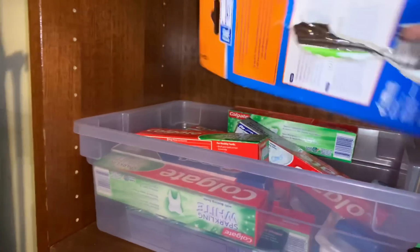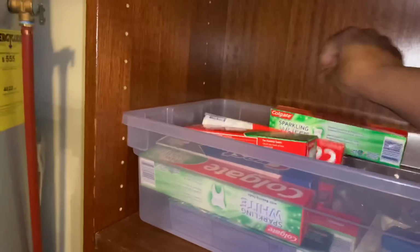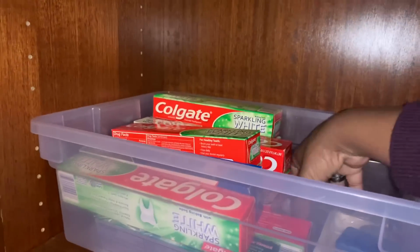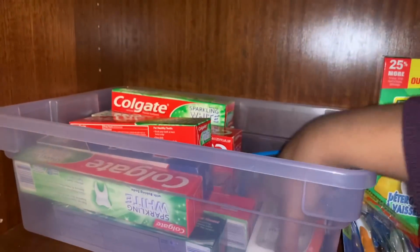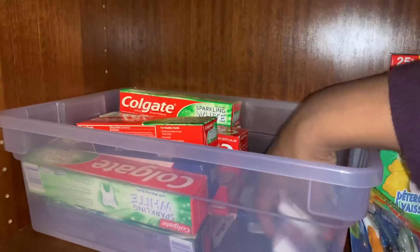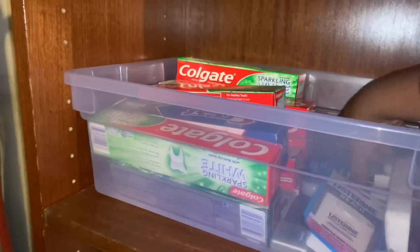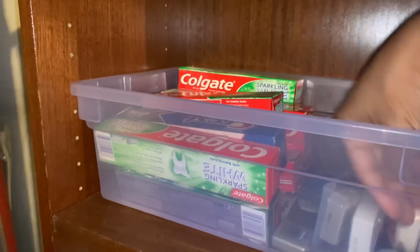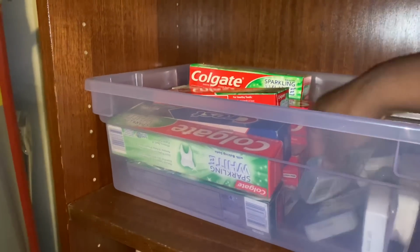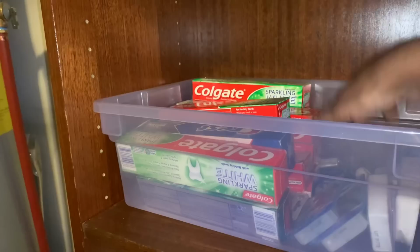But that's what that comes from. It's not from hoarding it up. This is trips and trips and trips, couponing, and it just builds up over time. I'm not one to think that your toothpaste is going to go bad. And if it does go bad, at least you had something to brush your teeth with. So there it is, right? I do believe in expiration dates on certain things. Toothpaste is not one of them, clearly.